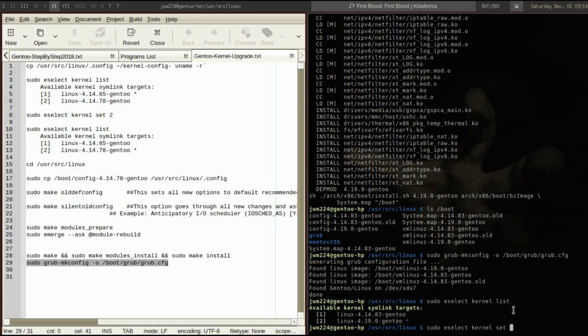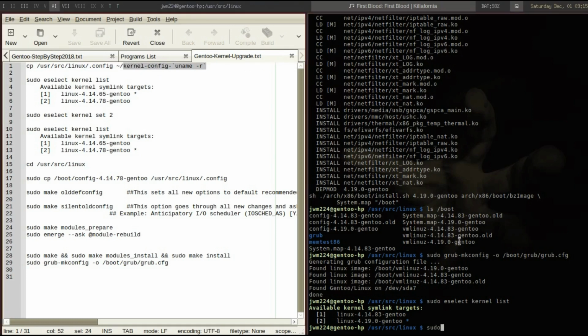And then after you set to your old kernel, and it's symlinked into this directory, your user source Linux directory, your next step would be to copy the configuration that we copied to our home directory.